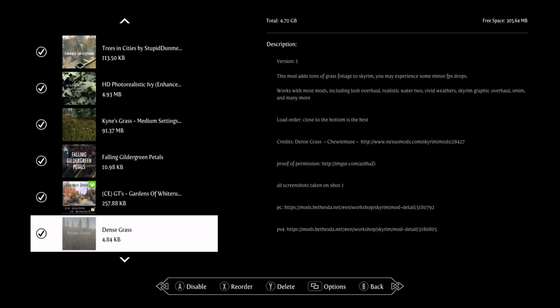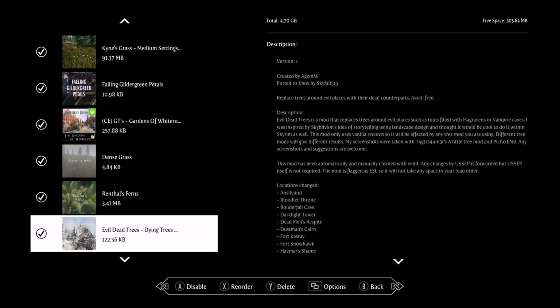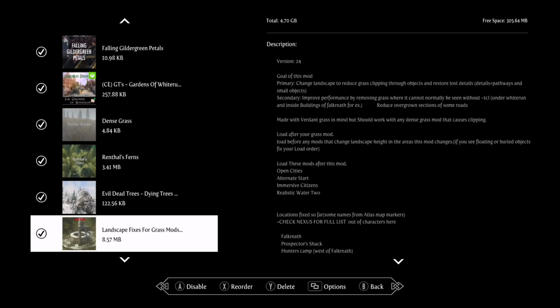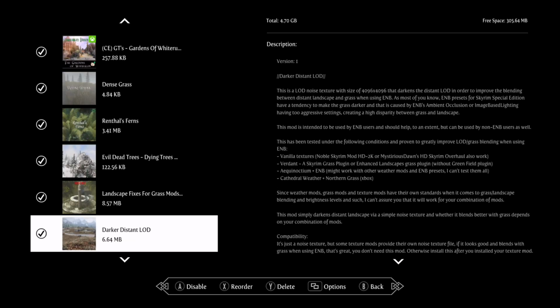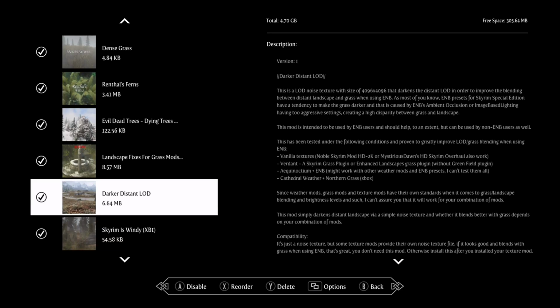And I'm using Dense Grass also, even though Kind's Grass is medium settings, because Dense Grass, I don't know, I just have always used it. A couple other mods that touch upon foliage, landscape fixes. This is one that is a must-have because it removes grass in places that grass shouldn't be growing. Darker Distant LOD, or level of detail.